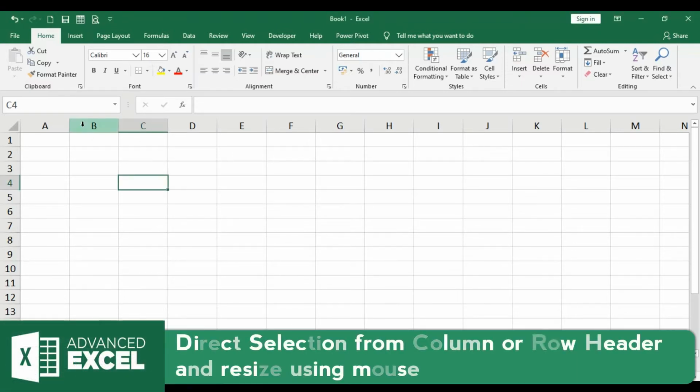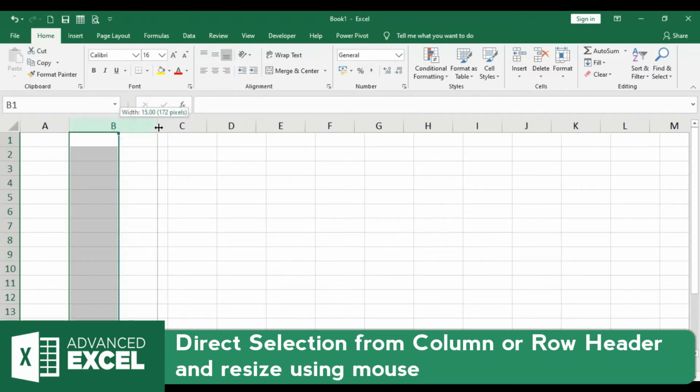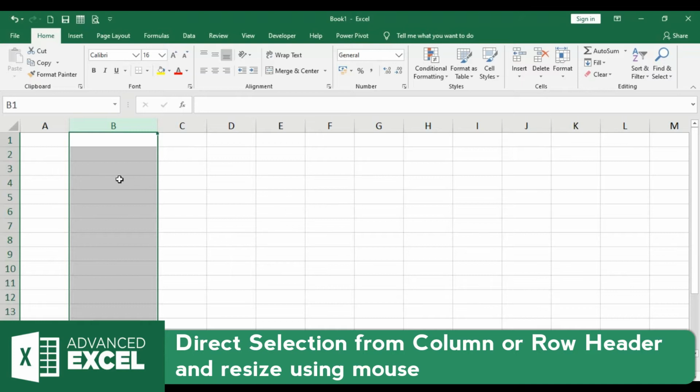What I do is I go to the column, and stretch along the borders of the column on the top navigation pane where the name of the column is mentioned. For instance, I want to stretch column B, I do it in this way. What if I want to stretch all the columns in an equal manner?